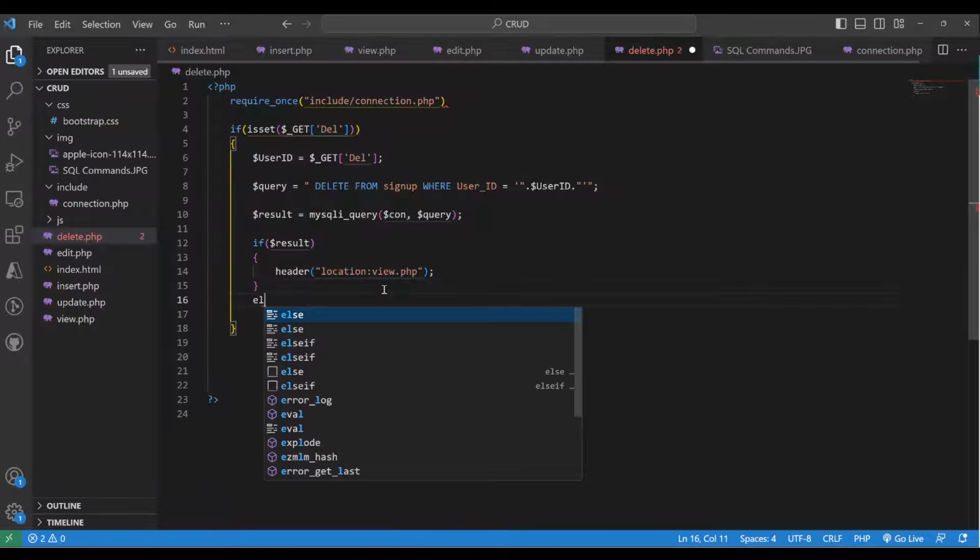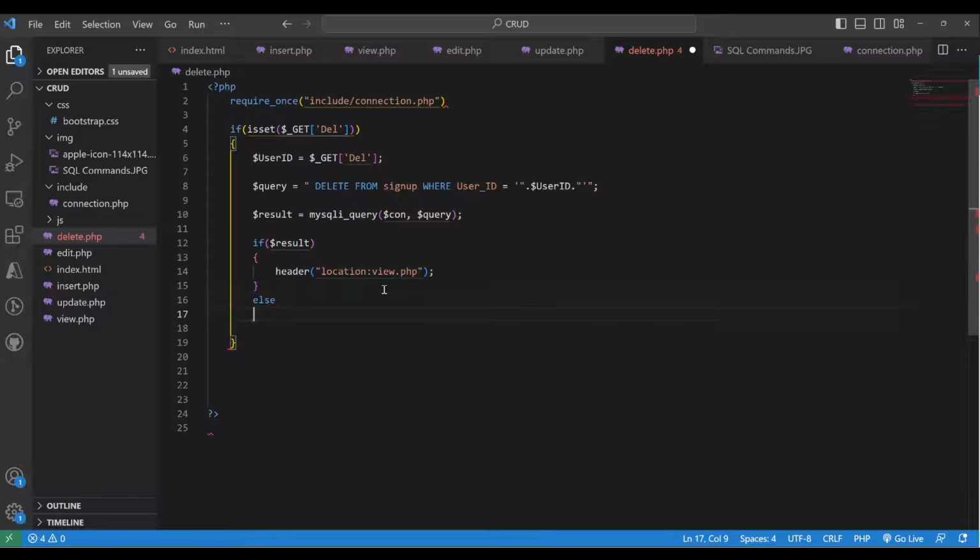Else, if there is an error, then what we want the page to do is to tell us by echoing that we should please check our query. Let's just say, "Please check your query." This will give us a chance to correct it and do the right thing. When all is done and everything is looking perfect, we can still come again to this stage.